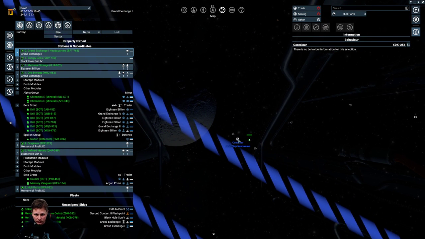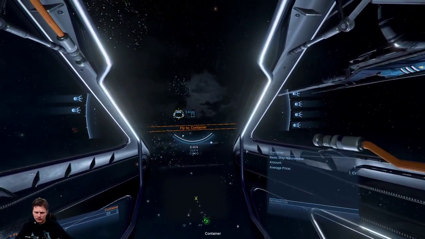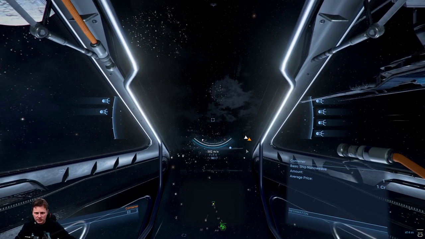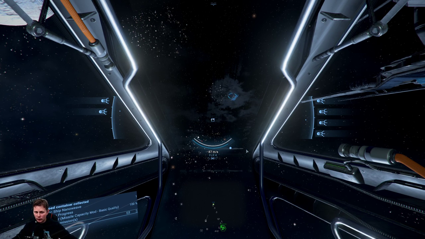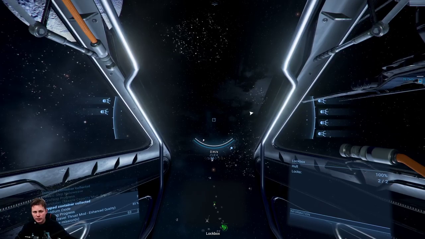Okay, what's going on over here? Why did we not get this? Mark to object. Container. Oh, there we go. So we still have the one mission that we need to do. So what we could do is get this lockbox and then move to a station.